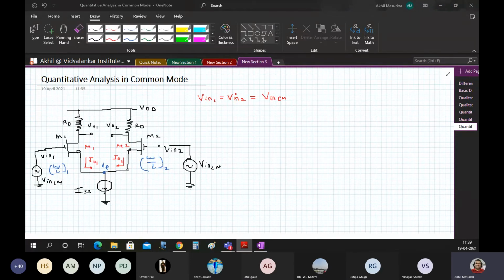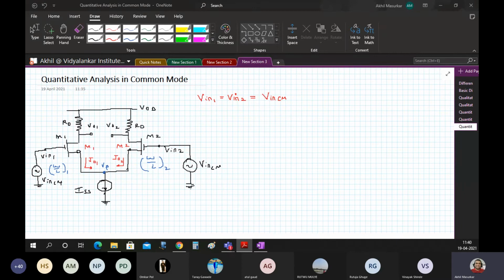And that is the reason why a small fraction of the input variations can appear at the output, and that is the reason why we have to talk about the common mode response. The first notion of common mode response is that if everything is symmetric, then V01 will be equal to V02 and V01 minus V02 will be 0 and common mode gain would be 0 only. Okay, but that is our notion.